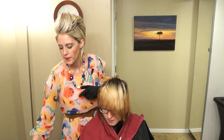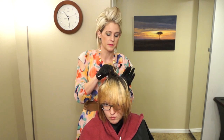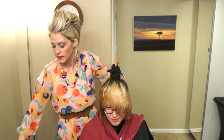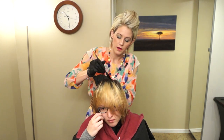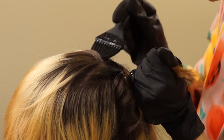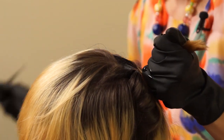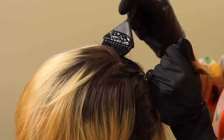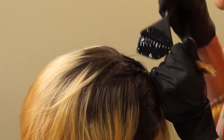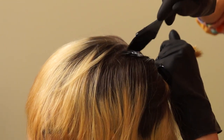For now just trust me on that one - that color theory video will come, I promise. So we're going to grab the black and unclip this, hold it in our hand. The way I do this to keep it nice and clean is I just grab the black and start by painting it on the outside of the shape. I'm going to go up into each one of these little points and work slow - you don't want to be too messy, you want to keep the partings nice and clean. This definitely can get messy if you're not careful.